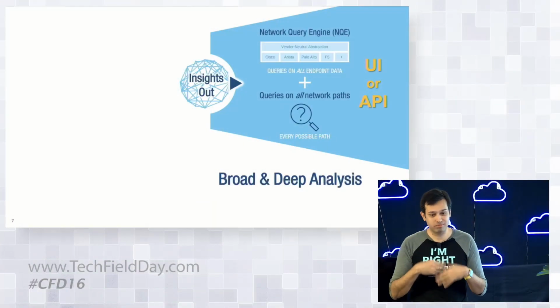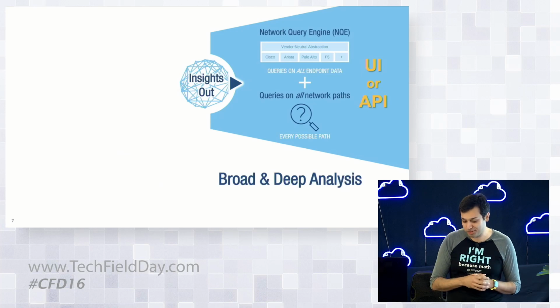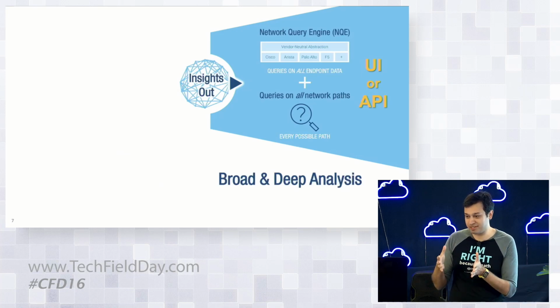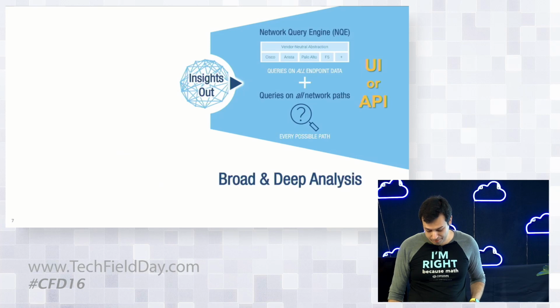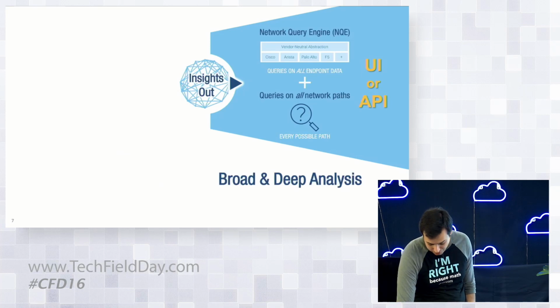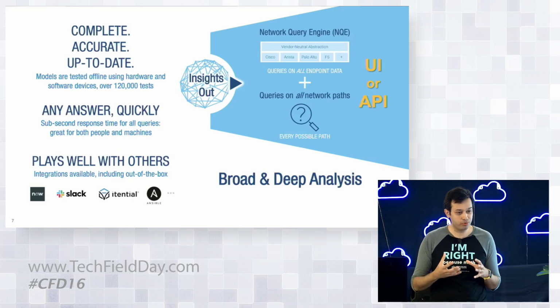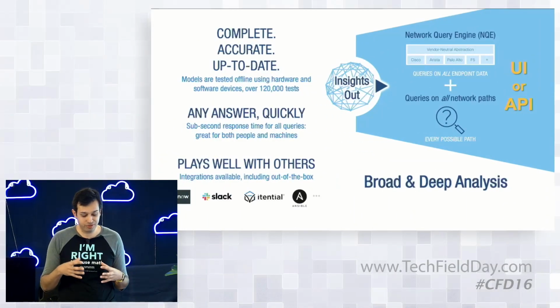All right, so I mentioned that one half of the digital twin story is what kind of data you have. The deeper and broader your data is, the better you can help your customers. The second half is the analysis that we do on top, and I showed you some examples of the broad and deep analysis that we perform here. As a result, you have access to a complete, accurate, and up-to-date model of your digital infrastructure.